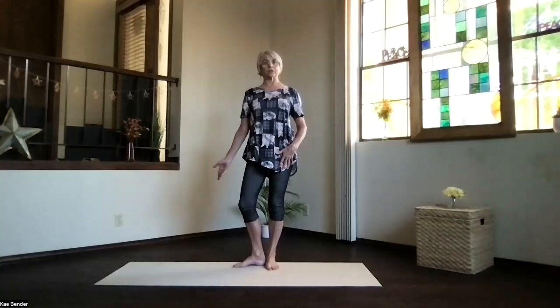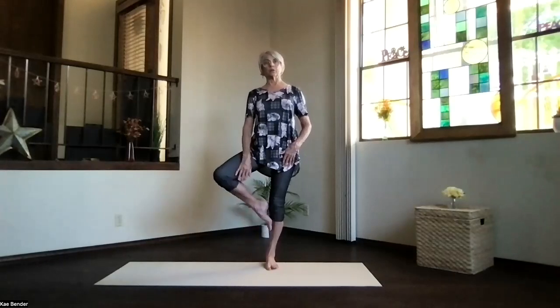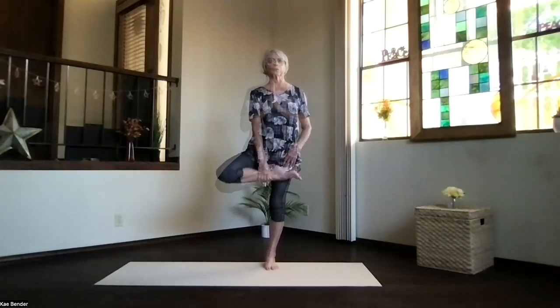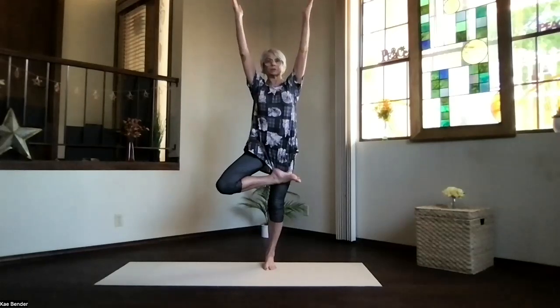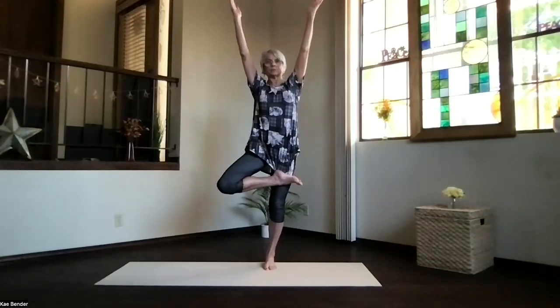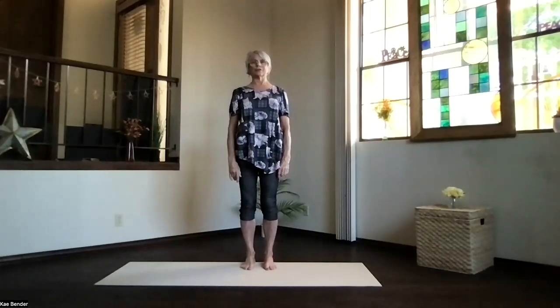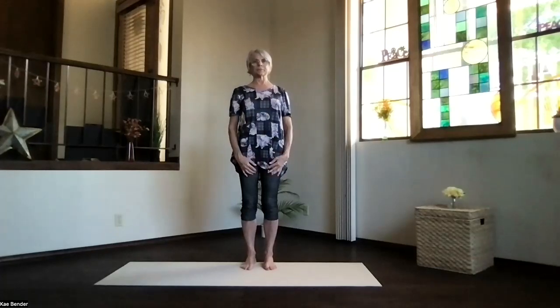Keep that knee going as much toward the direction of the toes as possible. And again, slide up a little or more. Remember, not to your knee, all the way up to your thigh or around. If you're ready, bring your hands up and out to shoulder level. Stretch it out, breathe. And again, releasing your hands, knee to the front and foot to the floor. Release into mountain pose. Take a moment, breathing out all that balanced stress and coming into focus inwardly.